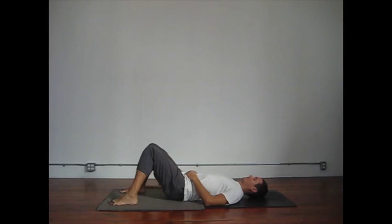Now you're going to notice the side body, and at your own time, let's start to expand the inhale into the sides of the belly. Left and right, inhale, exhale. And so maybe one side wants to expand a little more than the other. Again, just trying to keep the sides even. And breathe into the left and the right. Inhale, exhale. Good. One more on your own.